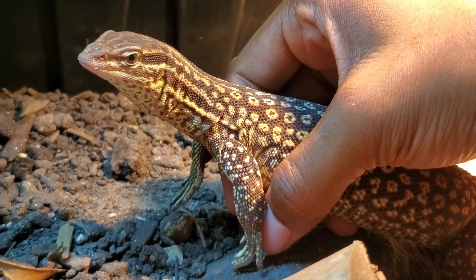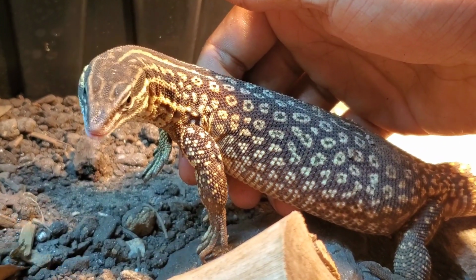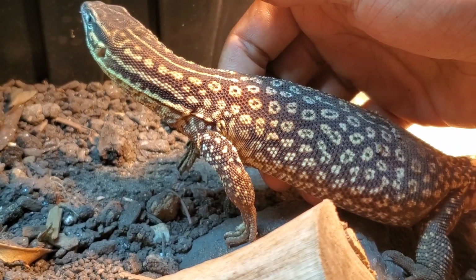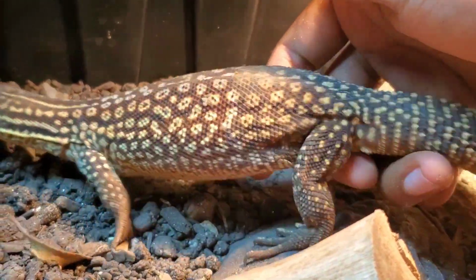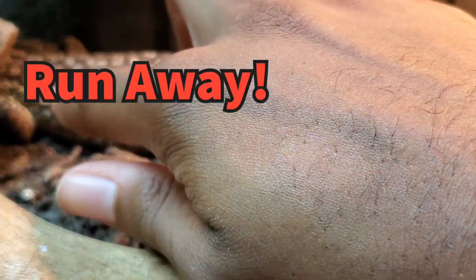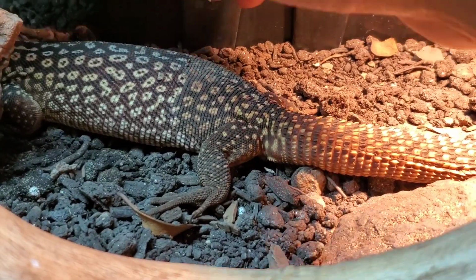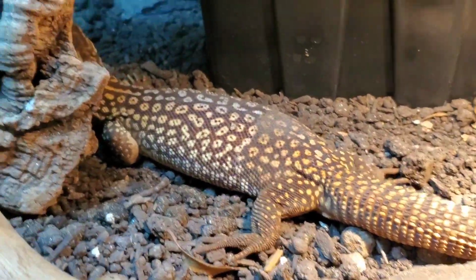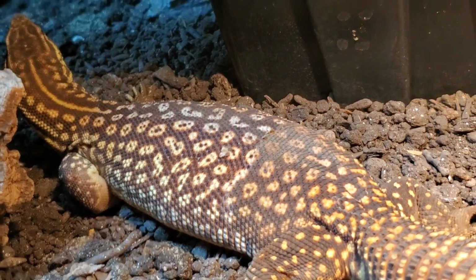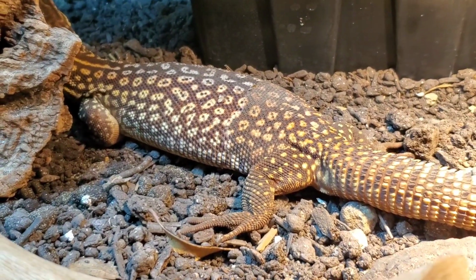Right, but he's not really that confident yet outside of the enclosure. And I think... You alright, buddy? And I think the loud cars and stuff outside must be a reason why he's not too confident, because that would be pretty scary if I was a small lizard. But at the same time, he's not too afraid of me. As you can see, he kind of just crawled off a little bit. Still petting him. He's not really running away from me super hard or trying to hide or anything like that, but he's doing pretty good. He's actually just being a little sluggish because he has a nice fat belly from all those roaches he just ate. So now I'm actually going to leave this guy alone for a little while and let him do his thing, let him bask, and let him digest.